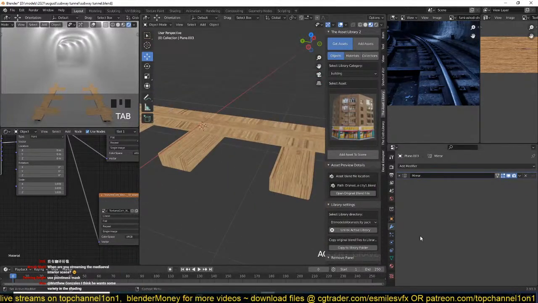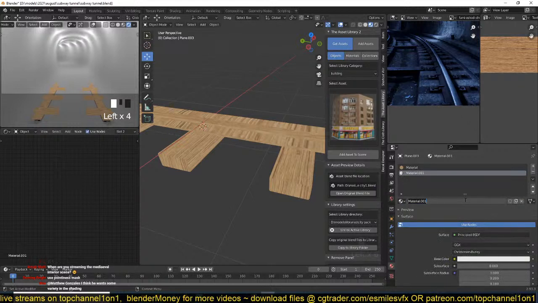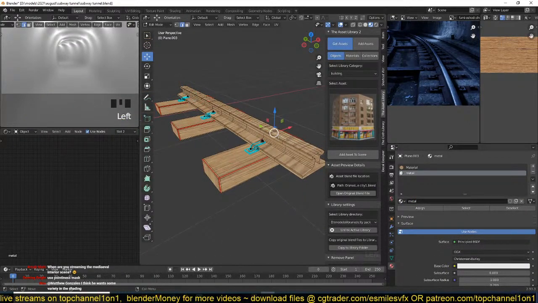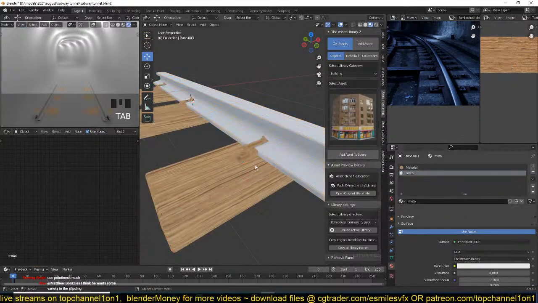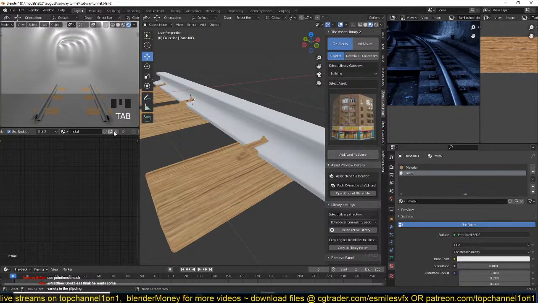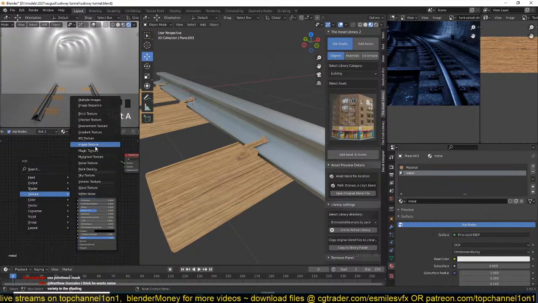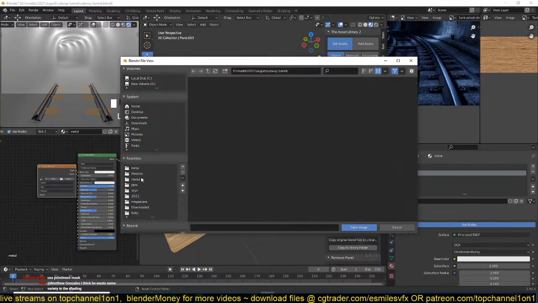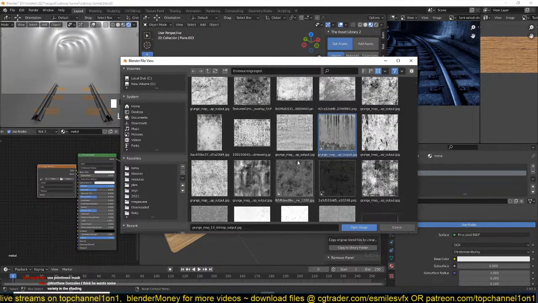Actually, let me just do that quickly because it might confuse a few people. So let me just create a new metal material, because metals are usually easier to create than the others. So this is going to use a metal material. Let's apply that and give it a new texture. It should be metallic, and let's give it some grunge map. We are going to come back to this and perfect the material a little bit better.